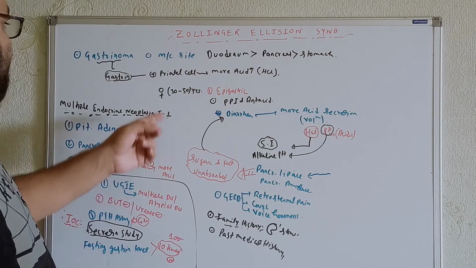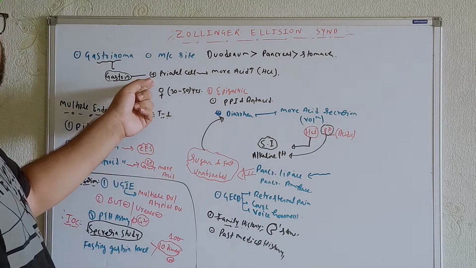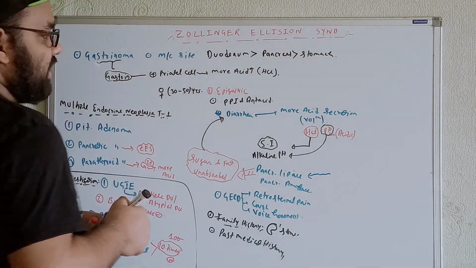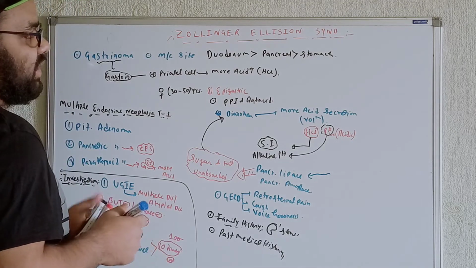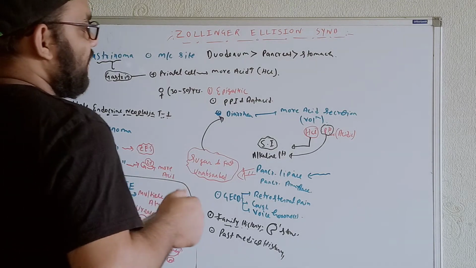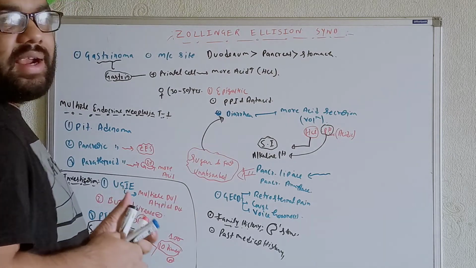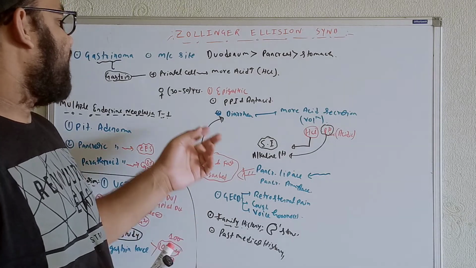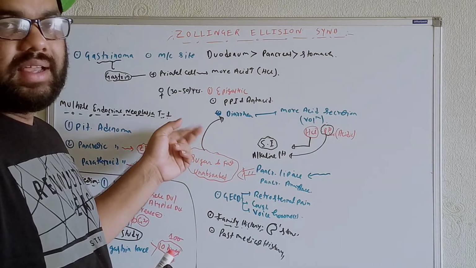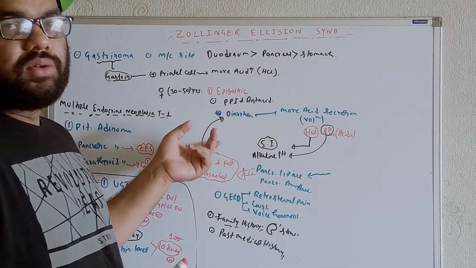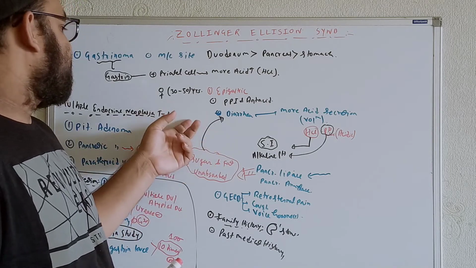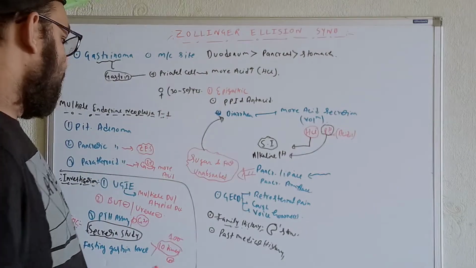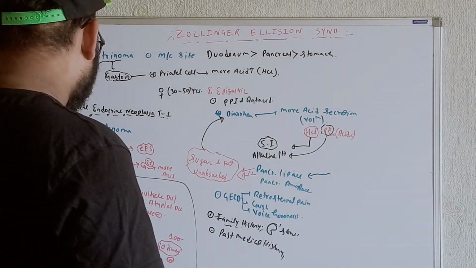Whenever the acids come within the small intestine, they will cause the problem. We will feel pain, gastric pain over here. But whenever the individual stops eating, the individual will feel better. Why? Whenever he stops eating, the gastrin will not be released, and so the acid will not come from there. So in these cases the individual will feel relief whenever he stops eating. Now we'll talk about the other investigations.